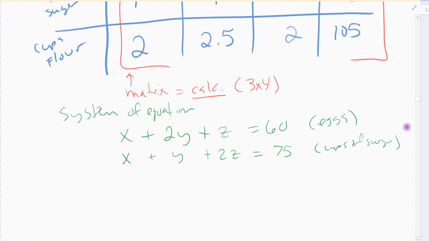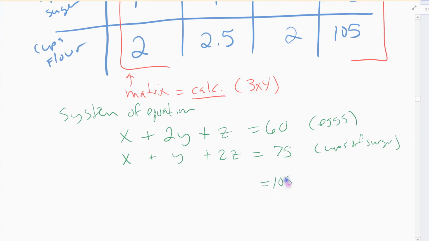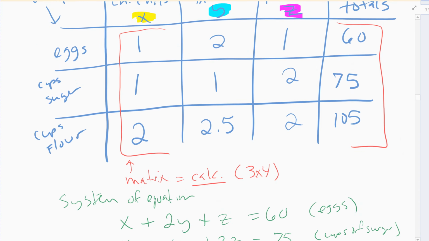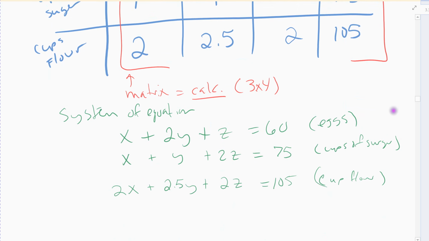And then the last row represents my flour. Right? I have total 105 units of flour, so cups of flour. Chocolate chip uses up 2 for each of the batch. Snickerdoodle uses 2.5 for each of those, and my peanut butter uses 2. And so there's my system of equations, though I didn't need it, but there so you understand what this table represents. This table represents this system of equations where X is my chocolate chips, Y is my batches of snickerdoodle, Z is my batch of peanut butter cookies.